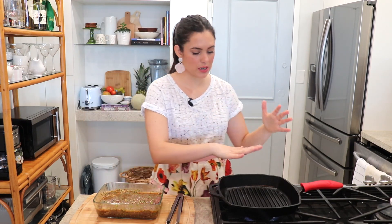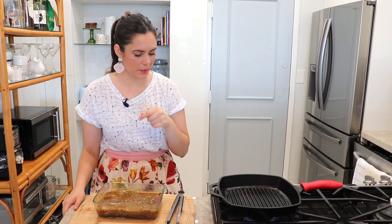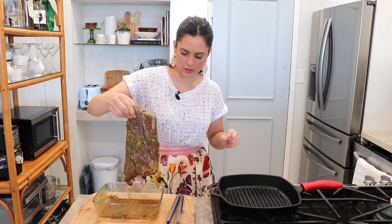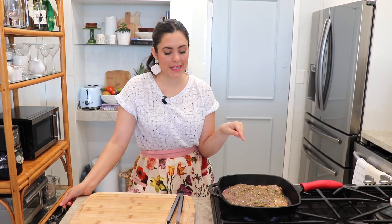If you cook cold meat in a hot pan the meat is going to seize and toughen, so remove it from the fridge about 30 to 40 minutes before you're ready to cook. I'm going to wait for my cast iron skillet to get smoking hot. I'm praying my smoke detector doesn't go off — I might open the door, though there's construction outside, so it might be a little noisy. My skillet is smoking — I'm placing the meat in now.